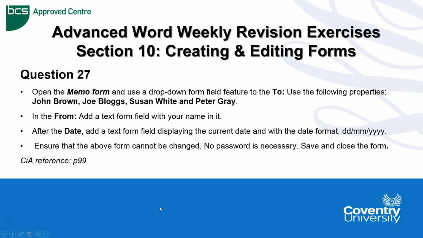Hello. Advanced Word Weekly Revision Exercises continues with section 10 and we're looking at creating and editing forms. So question 27 is asking us to open the memo form and use a drop-down form field feature in the To area using the following properties, and it gives us four names to use.